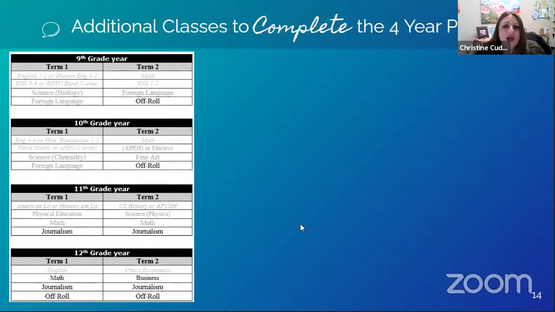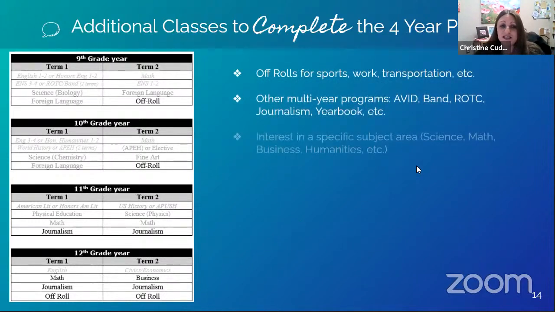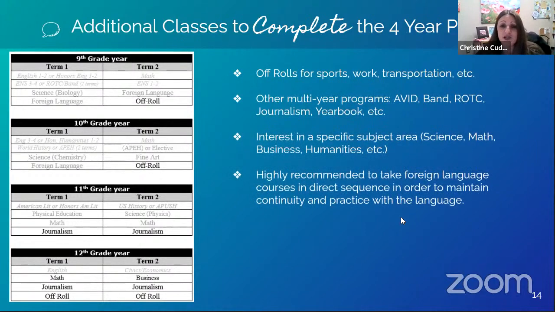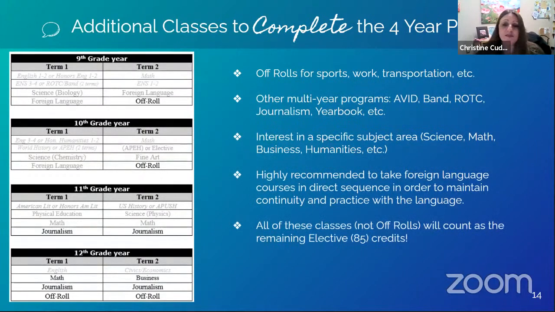Thank you. So then you have your open spots that are left that you can fill in however you would like to fill in. So if you need off roll in your schedule, it could be for athletics, it could be for work, transportation issues. It could be just because you're taking a really challenging schedule and you want to have 3 classes to focus on instead of 4. So you can have an off roll at the same time you're taking some challenging classes. So you can fill those in as well.